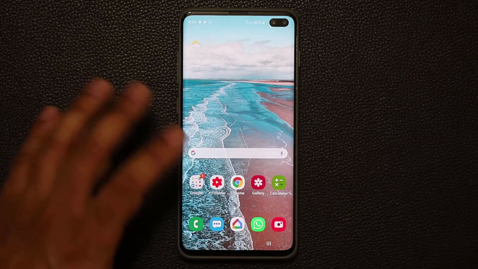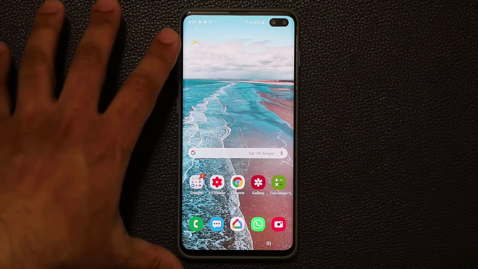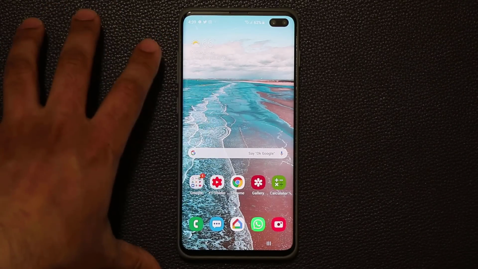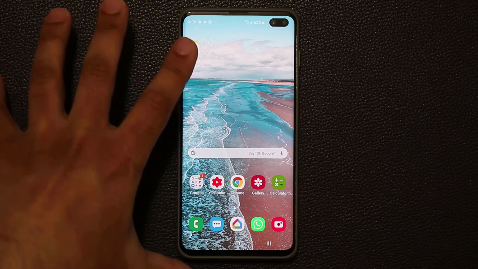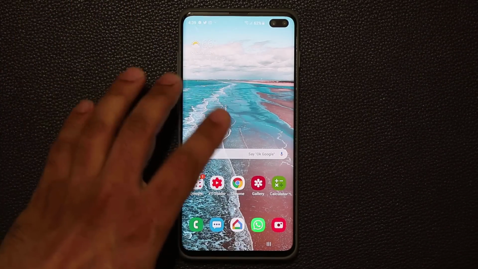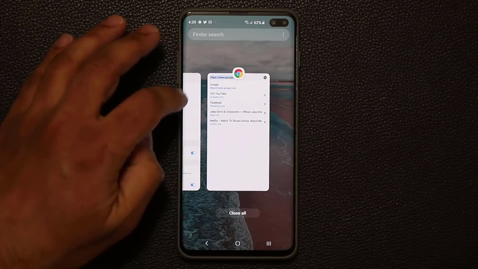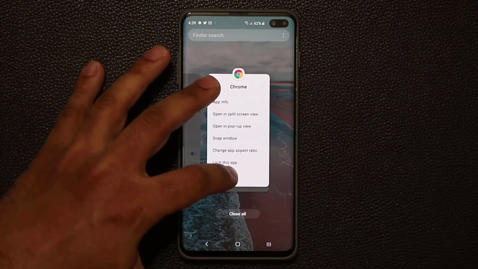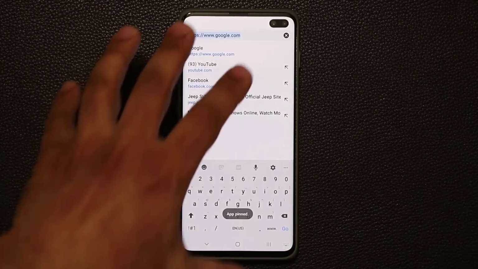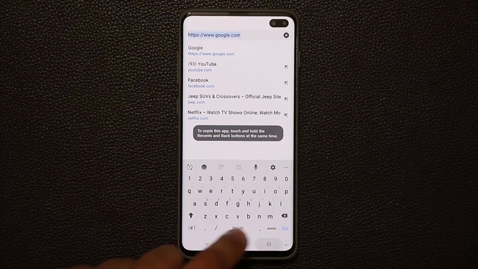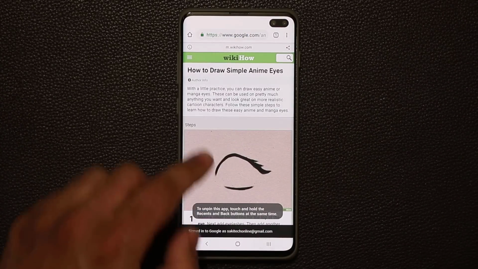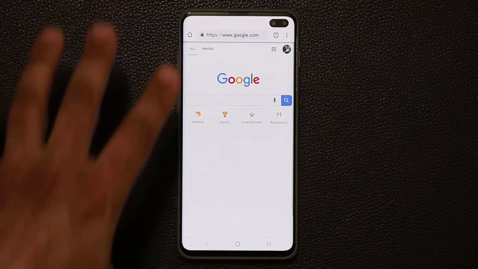So basically, if you have your phone and you want to give your phone to a friend, let's say you just want him or her to see a specific app and nothing else, what you can do is give him, let's say, the Chrome application. Tap on this button, go to Chrome, tap that button, and pin that app. All right, so that app is now pinned. The person cannot exit that app. They can only stay in this app and nothing else.